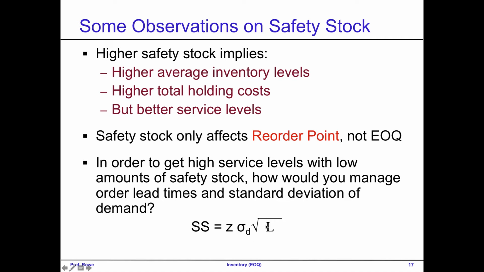So we can look at decreasing the lead time with our suppliers, which we often hear about as lead time reduction initiatives within a company. Or we can try to decrease the standard deviation of demand. This tends to be a little bit harder, but it is possible. So again, just trying to build some intuition on why companies do some of the things they do, such as lead time reduction, because that helps them be more responsive, which helps reduce the amount of inventory that they have to carry in terms of safety stock.